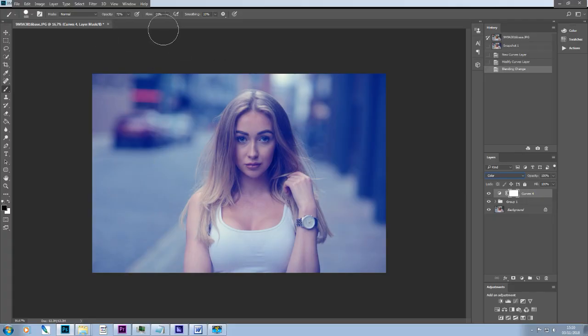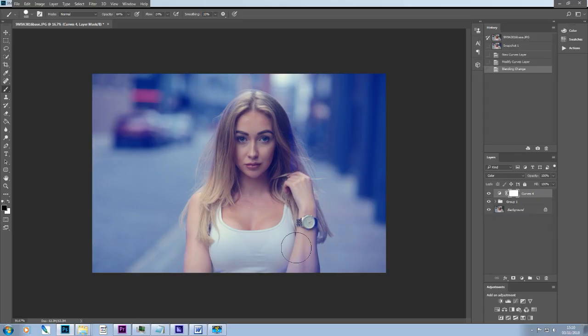I'm going to set opacity to somewhere in this kind of 60-70 zone, because what I want to do here is take this color change away from my subject. So I'm now brushing it off my subject.